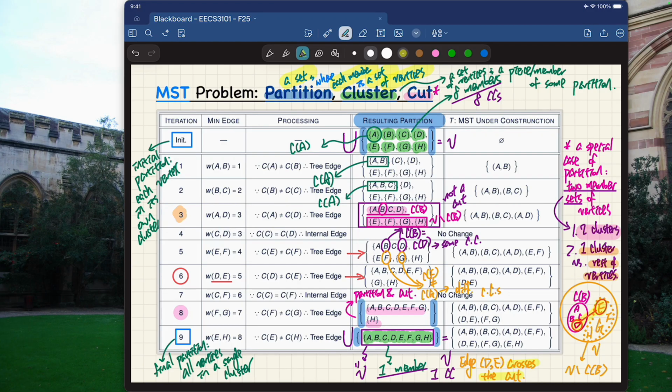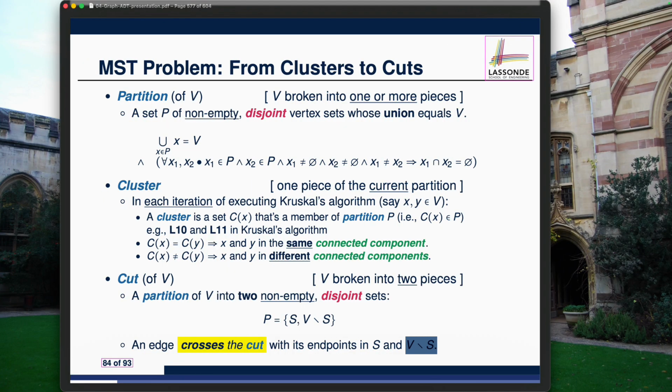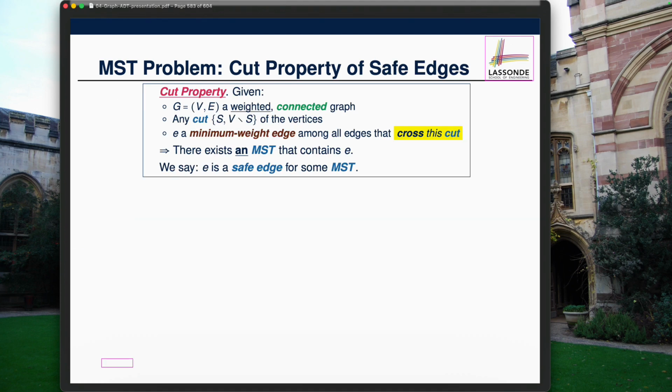All right, so far we talked about three very important definitions: partition, cluster, and cut. And then the next stage will be to really talk about the cut property. Let's first go over the written definition for the cut property, and then we're going to visualize it to make it a little bit more intuitive for you. And then I'll try to also make some concluding intuition about how we can connect this cut property to Kruskal's algorithm before we get into more details about the connection. Okay, let's do one thing at a time.